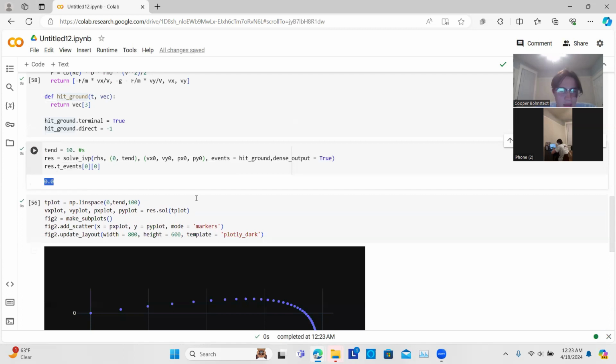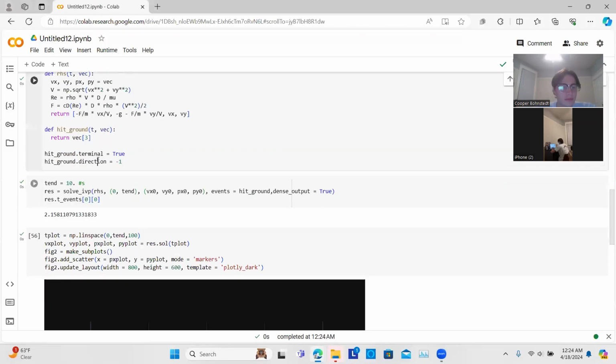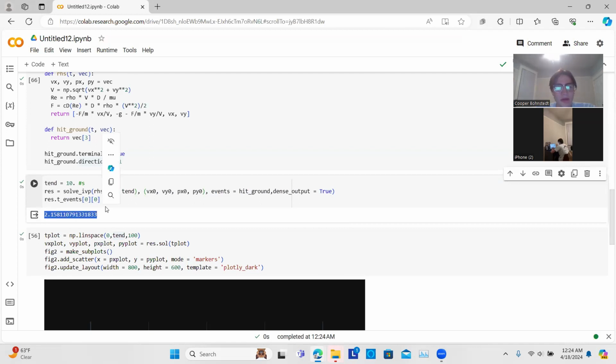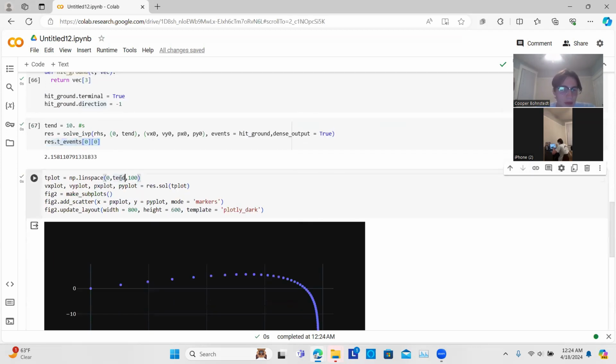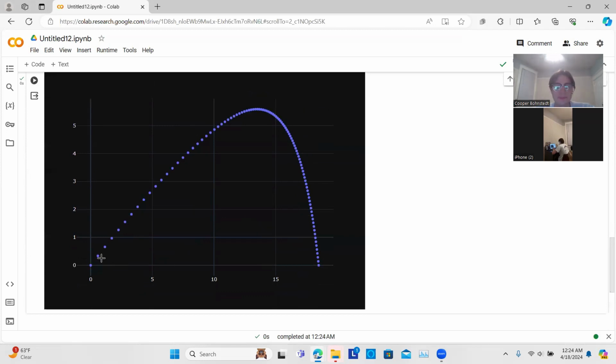It's giving us 0. That's not correct. So we need to go back to that. Okay, so I just saw that I did not put in direction. It just said direct. So now it ran and we get this number. So this is where our ball is going to hit the ground. So now we need to grab this little piece of code right here and put it right here, since that's where it'll stop it. So now that we have that in there, we can run this. And there you go. You can see the ball goes up, arcs, and then falls down. And this is where it's going to land. And those are the coordinates of where it's at.